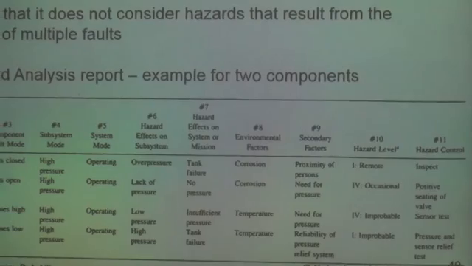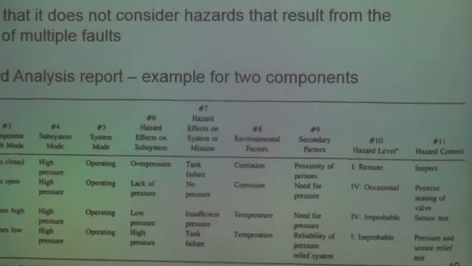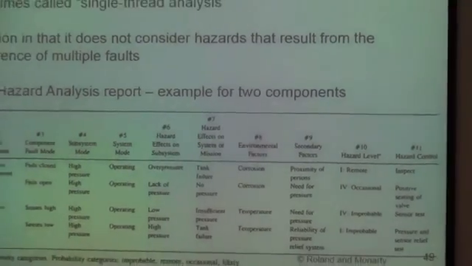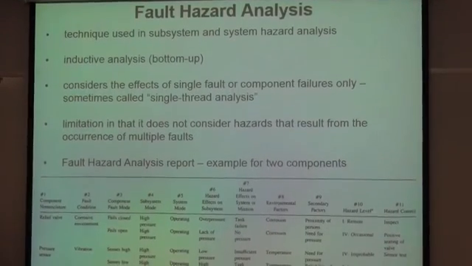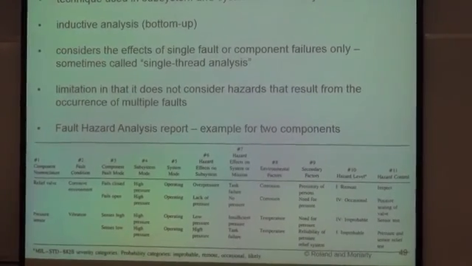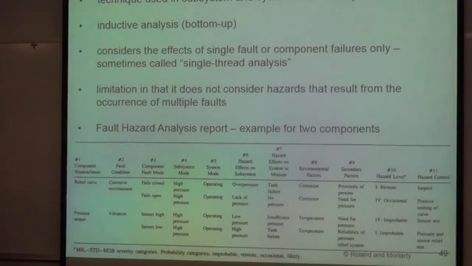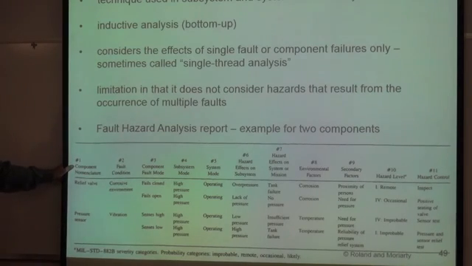I threw this one in. This is called a fault hazard analysis, just to show you how much like an FMEA virtually everything is, because most of the techniques, if you go through the System Safety Handbook and look at the techniques, almost all of them are variants on FMEA. This is just one of them. This is called a fault hazard analysis. Okay? Well, this looks pretty familiar.